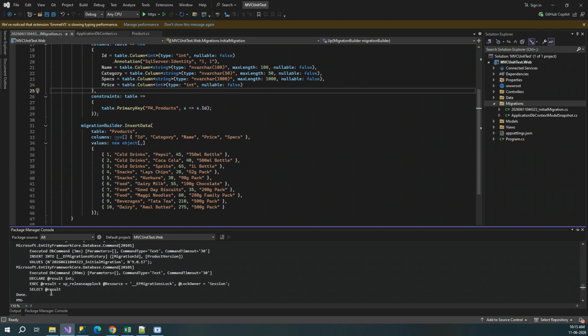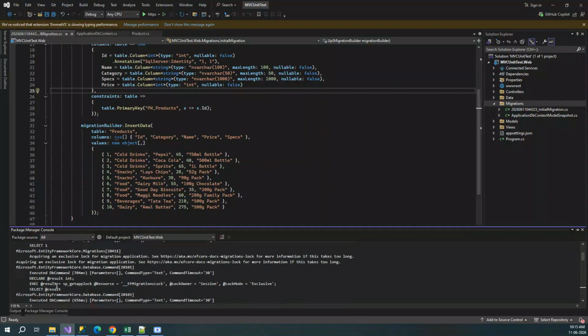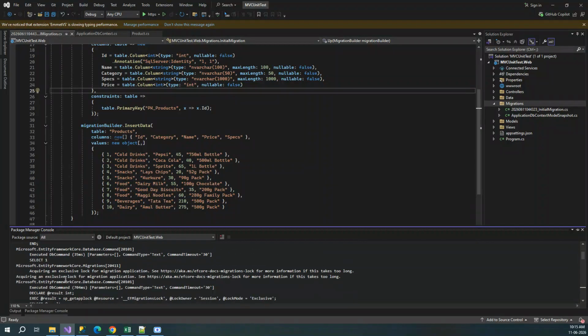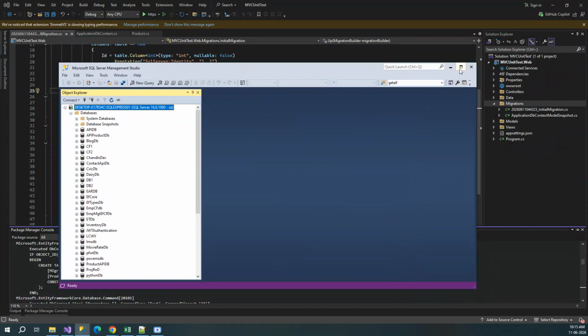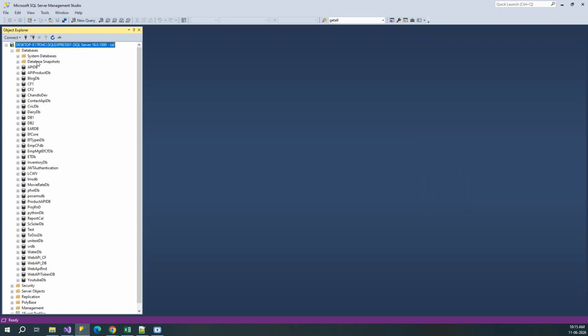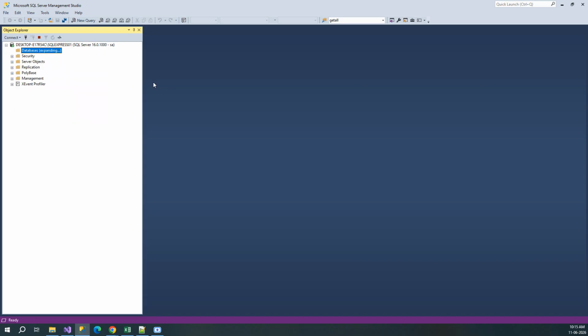So the database migration has run successfully. Let me just scroll through and see if there are any errors or warnings. So it's good, we don't have anything. Let me go ahead and open SSMS and see whether our database and the product table were created or not. Let me right click over here, refresh.